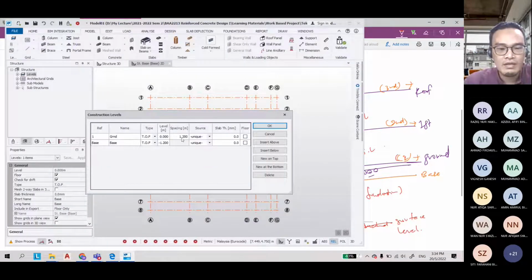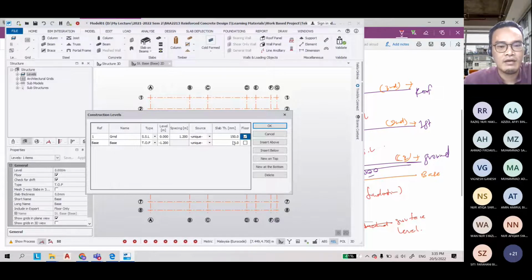So here now the ground, you change the type to SSL, and then the level is 0. Spacing 1.2. So the slab thickness, I want 150. Make it as a default. So once I click the slab, it will automatically become 0.15 meter or 150 mm.